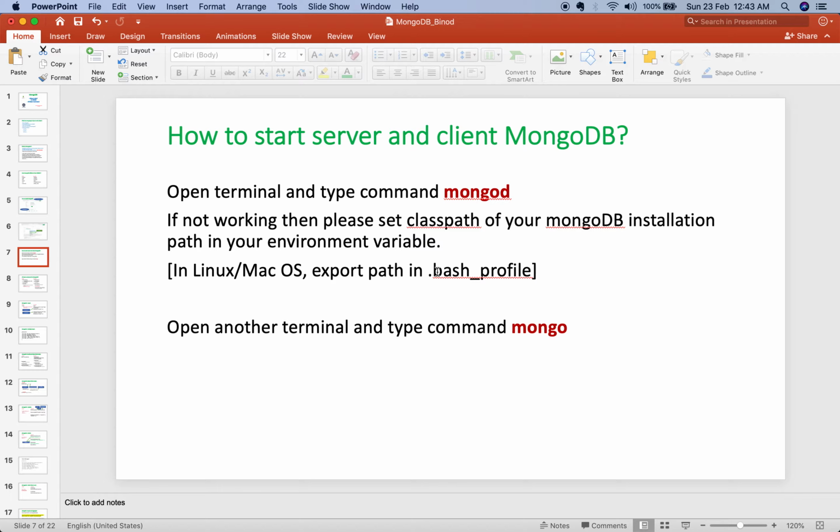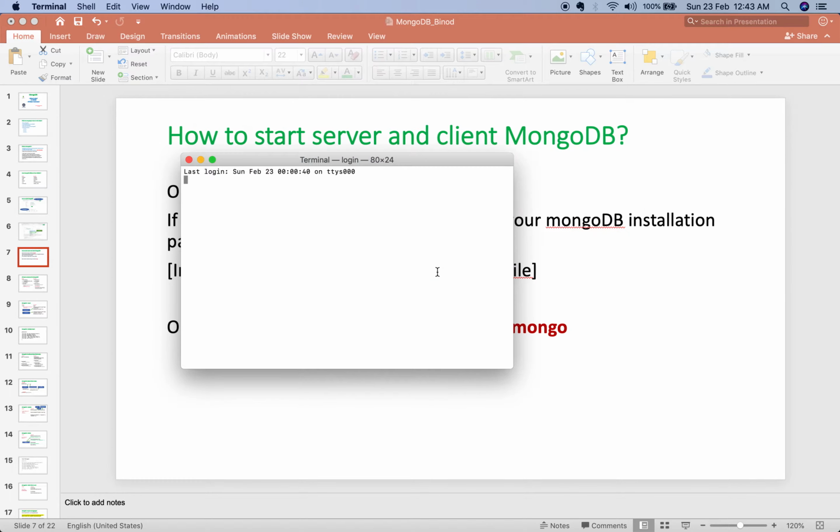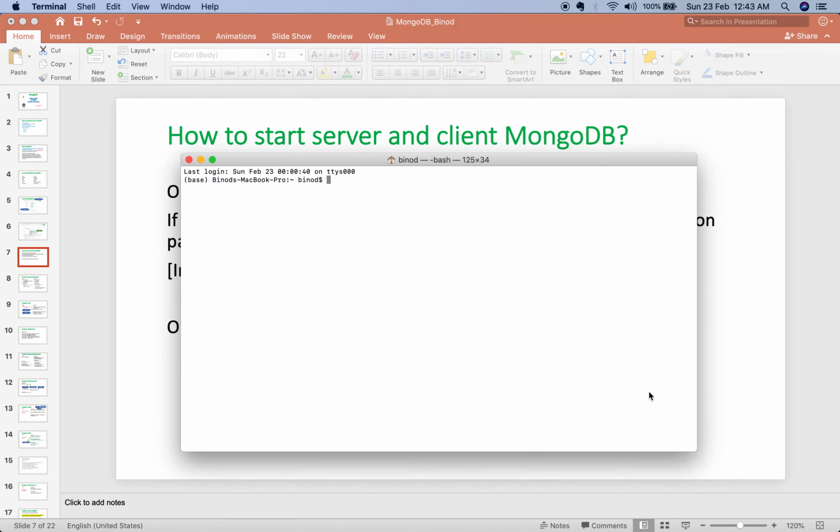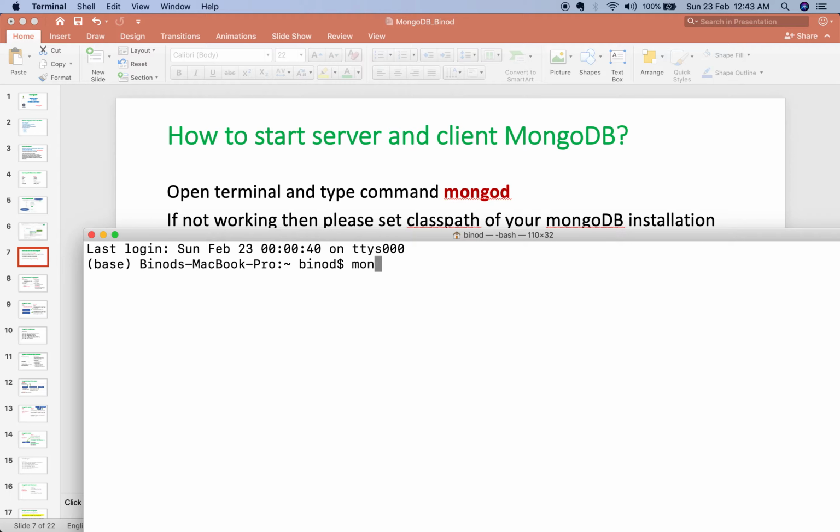So if you have Mac OS, you can just open one terminal, or if you have the Windows operating system, just open the DOS window. And here you just use the command mongod, that is mongo daemon, and press enter.